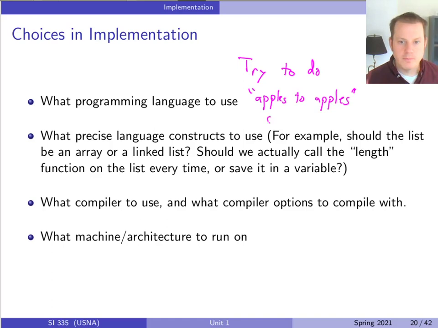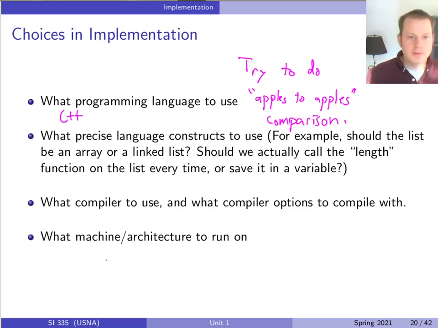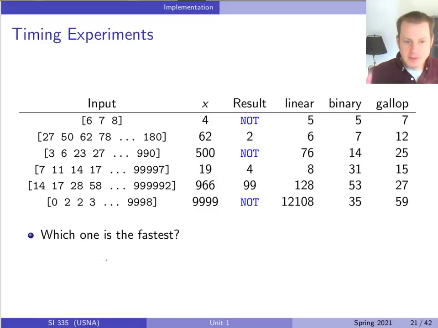For the three versions that we're going to look at, all three versions were done by me in C++. I used similar C++ features, and I used the same GCC compiler and my laptop to run them. So there are still all these inherent problems with doing an implementation to do a comparison, but this is a reasonable way if you have the same programmer with the same effort level and skill level, the same equipment, doing all three. So here's an initial set of results. I have some different arrays that we experimented on and some different X values that I'm searching for, and then some different results. Sometimes it's in the array, sometimes it's not. And here are the timings. I think these are milliseconds, maybe nanoseconds. Anyway, it doesn't really matter because we're just trying to do a relative comparison.